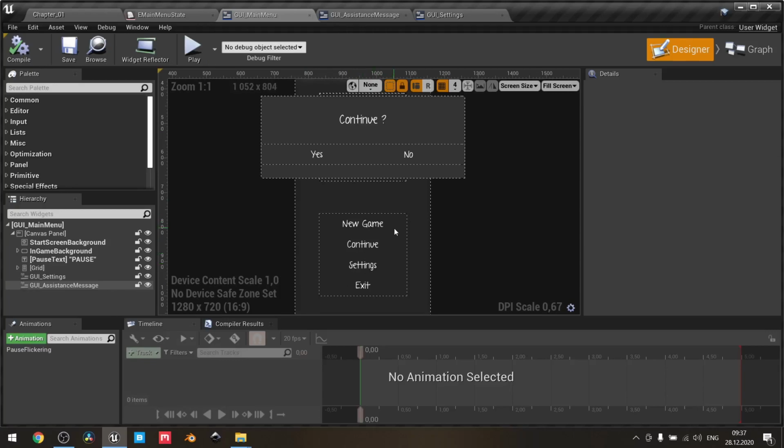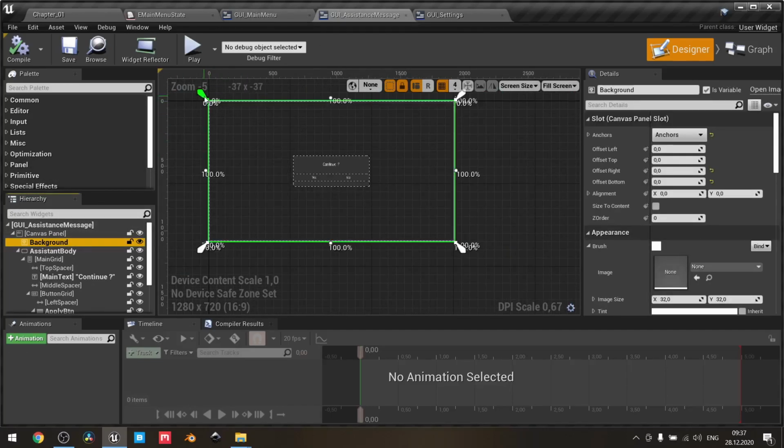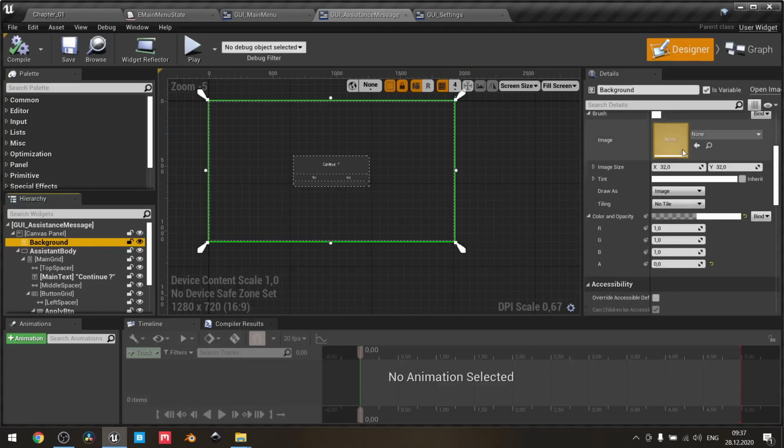To prevent them from interaction, you just can create this kind of logic. It's the background that fully covers the whole scene, but the alpha is set to 0, so it's invisible.